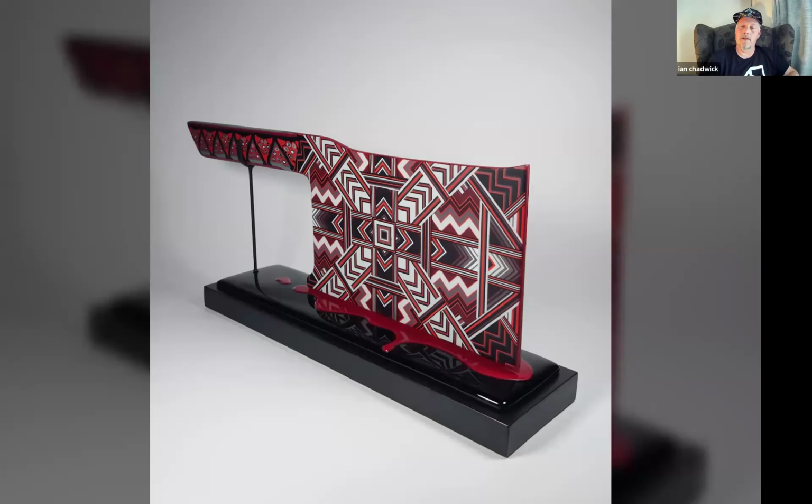Both sides of the cleaver have a different pattern. The handle is made up of pattern bar segments that have been formed together, and then a lot of cold working, carving this thing down, carving the handle into a handle shape. The actual blade part of the cleaver fits into the handle like a metal knife, so it has a kind of tang to it. And then I built this kind of macabre base for it to sit upon. It's all about my worries about the rise of right-wing politics in the world.